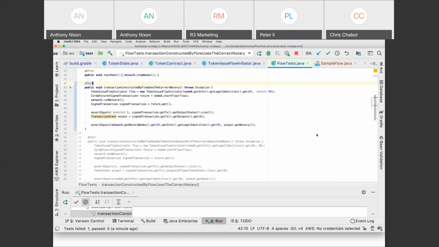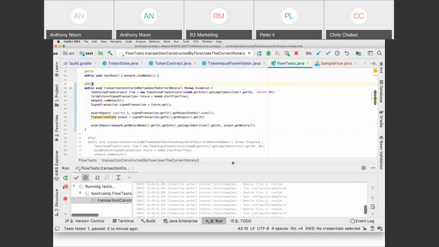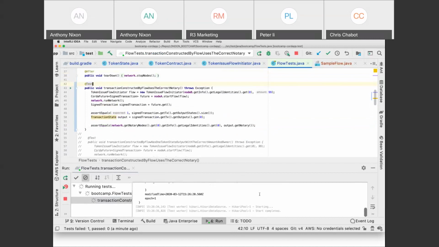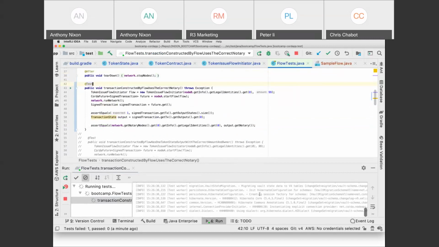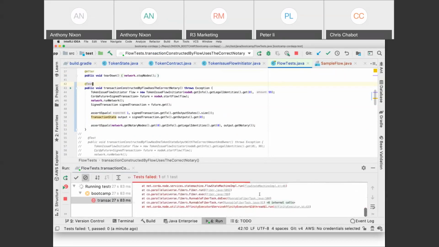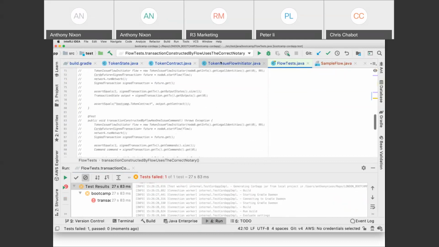Is it missing get owning key on the command? Oh, well, we're not doing that check yet. This is just checking for the notary. So as long as it has this notary, it should be fine. I think something must have gone wrong on the build perhaps. Give me a second here. Let's make sure. Okay, I must have botched something up. Let me go back.